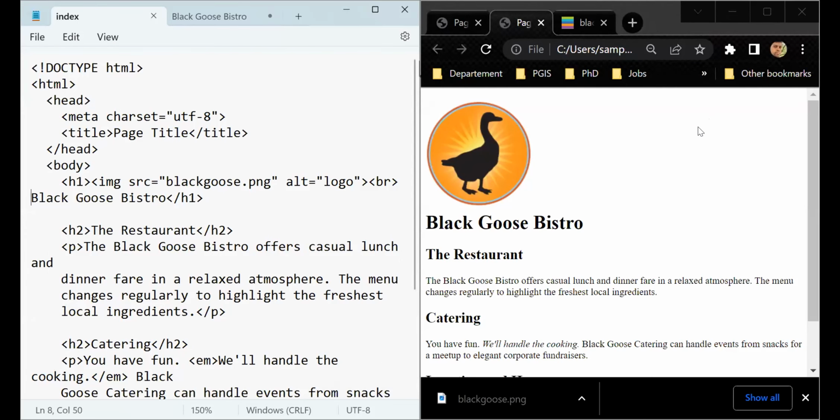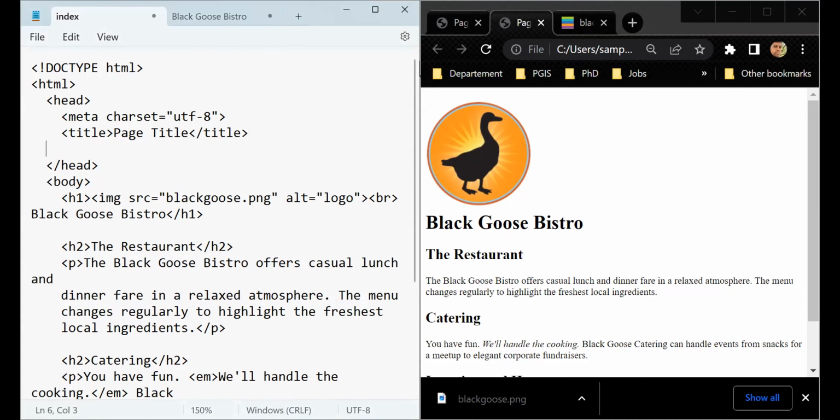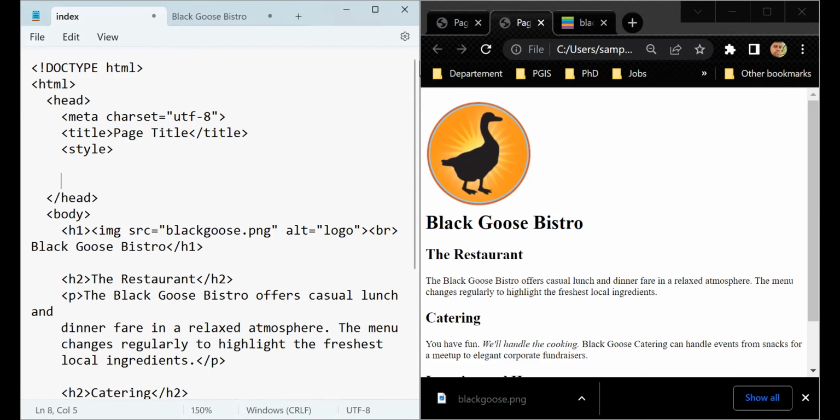So let's go after the title, and after the title, I'm going to have the style, which I will write CSS for the style sheets. So the starting would be like I will put another tag called style, and then we'll end with the style.